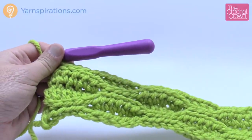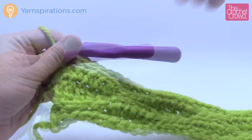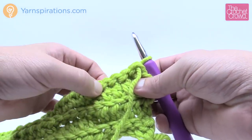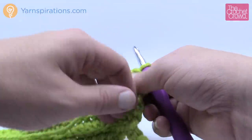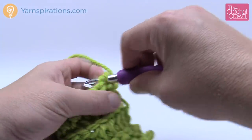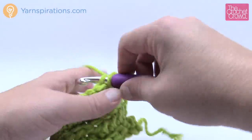So let me start you off on row number 2, and then I'll leave you to do the rest of this project on your own. Let's turn our work and go back to row number 2 to get you started. So where we are right now is that we have the slip stitching here, and we have to do another slip stitching in order to keep it in balance. So this is row number 2. Again, put this yarn on the back side to start it. I just find it's easier going into the first back loop only, slip stitch for the first 5.